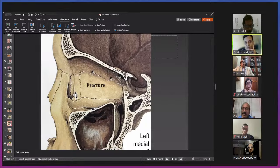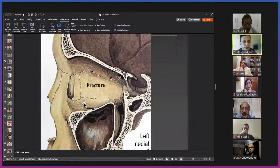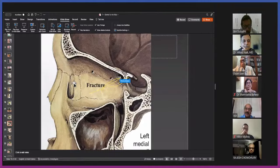So madam is asking, at what suture do you begin your bony work, which is the first punch or the first opening? If I ask you where do you start trenching, you will know quickly. So this is the anterior lacrimal crest, right? This is where you start reflecting the periosteum, and you will finally reach this suture. What suture is that? You can name the bones, lacrimal and the maxilla. So it's a lacrimomaxillary suture.